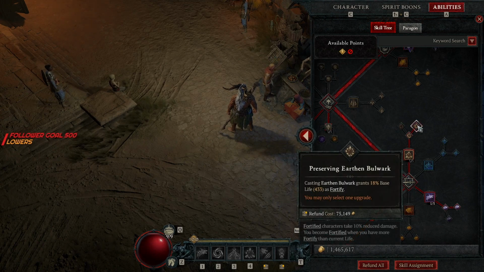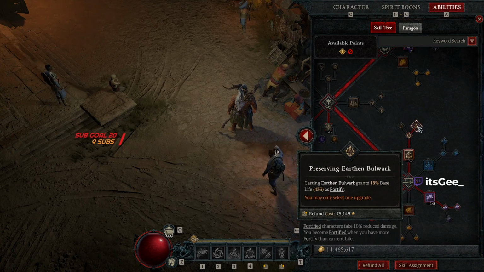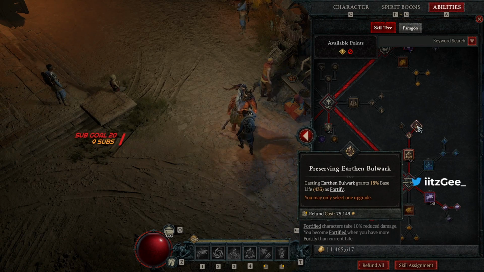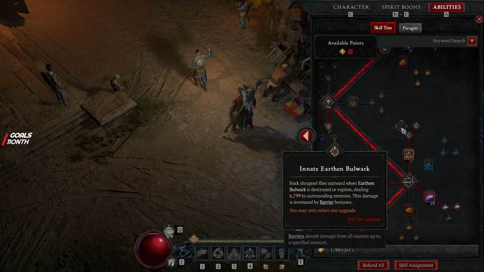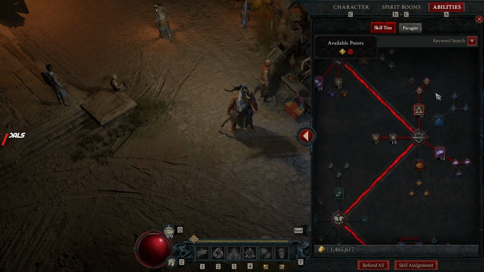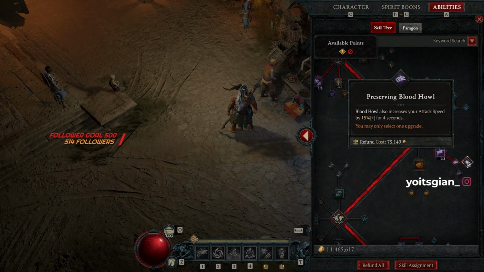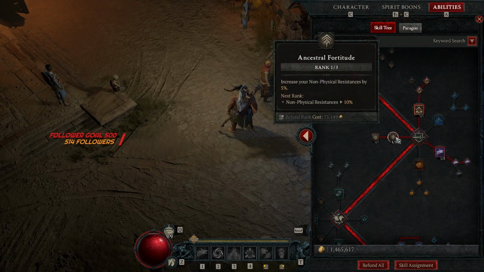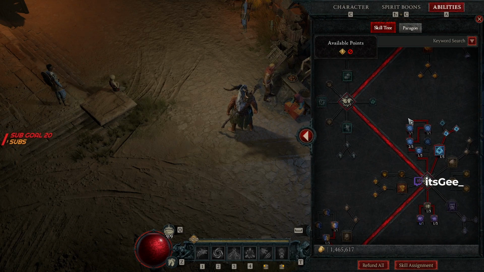The Preserving Bulwark, I was testing it out earlier for PvP. It adds a little bit of survivability, basically. But I think Innate Earthen Bulwark might be a better option, especially if you plan on taking it for Nightmare Dungeon runs. 1 rank on Bloodhowl with Preserving Bloodhowl. 1 rank on the Strength of Fortitude to get your 3 ranks on Vigilance.